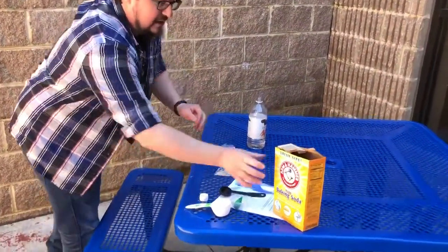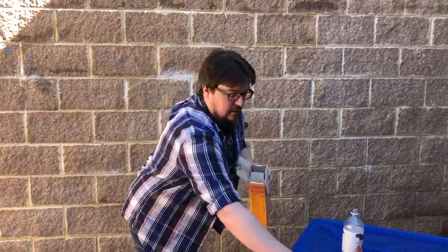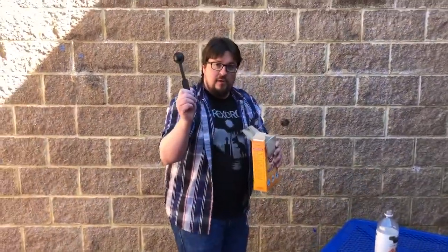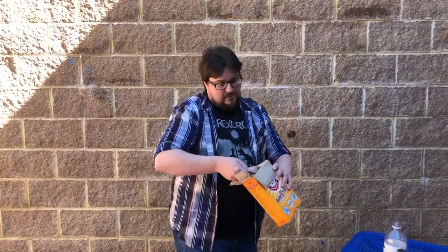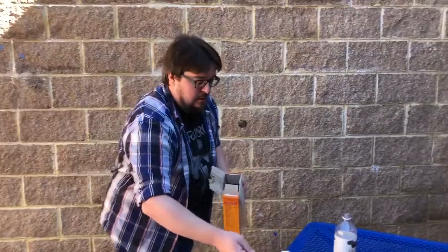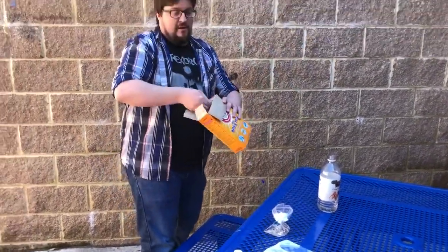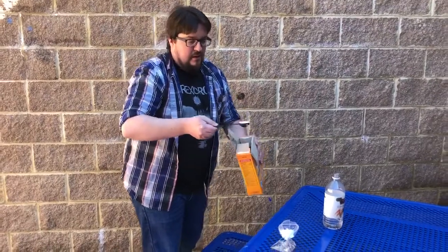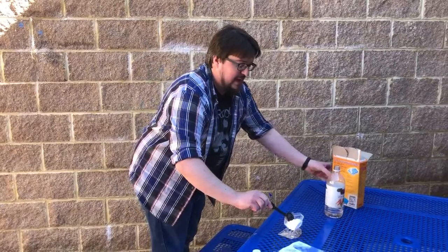We're gonna take our baking soda and our tablespoon, not a spoon that you find lying on the table, but a tablespoon measure, and add 1 tablespoon and a 2nd tablespoon.